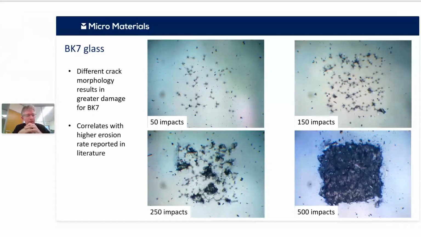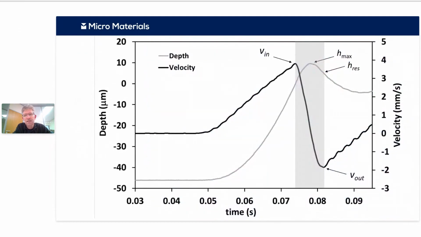test. But what we have with our instrument being a nano-indenter is the ability to monitor the depth throughout the test, and we have various different quantitative metrics that we can pull out through this test. And this allows us to track the individual damage. So this is just an example of one test. And here we're looking at the probe depth and the velocity, and tracking those as a function of time for a single impact. So the grey region marks the whole of the high speed indentation process, or the impact process.